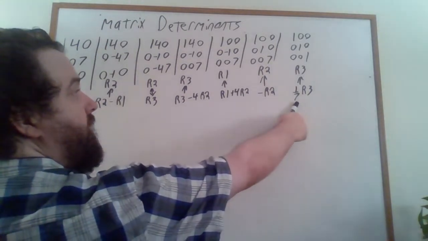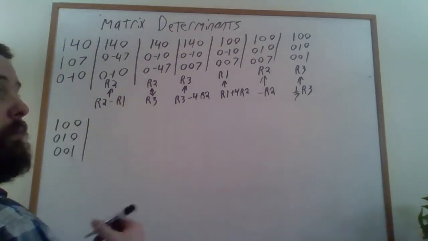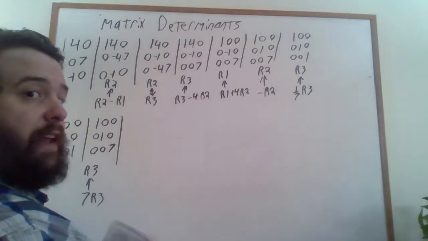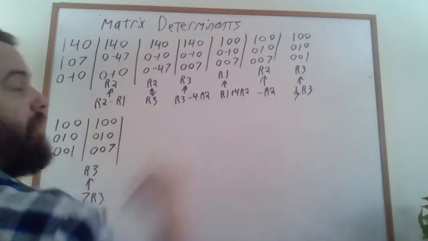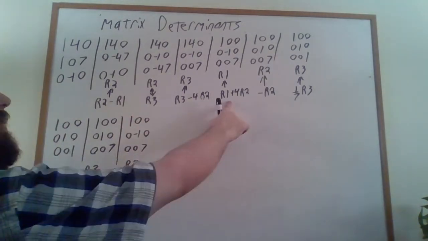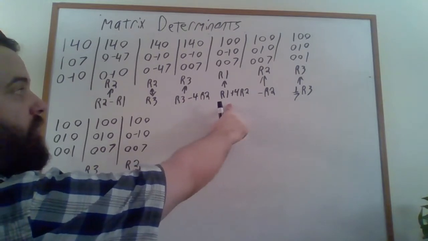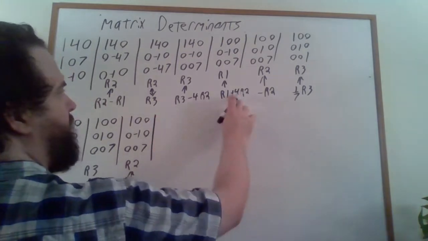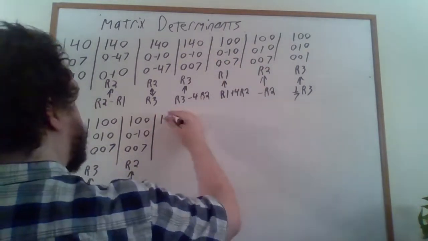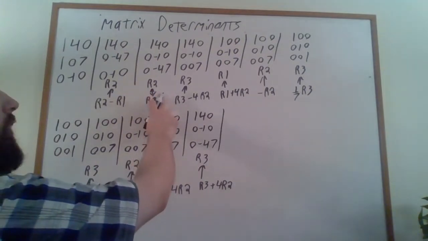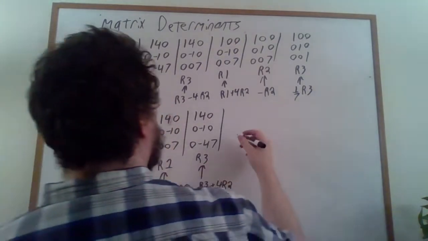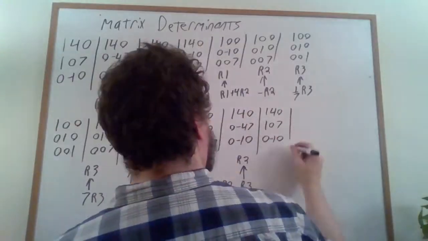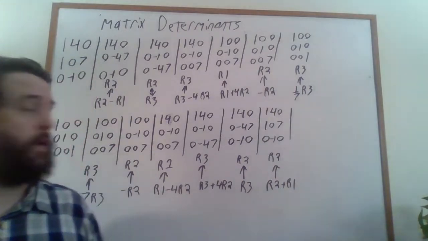So we start with the inverse of this operation here, that is multiply row 3 by 7. Then we take this operation and invert that. Well, this operation is its own inverse. The inverse of this skewing operation is to subtract 4 times row 2 from row 1, because row 2 isn't changed in this operation. The inverse of this operation is its own inverse. And then finally we add row 1 to row 2. And we get back to our original matrix.